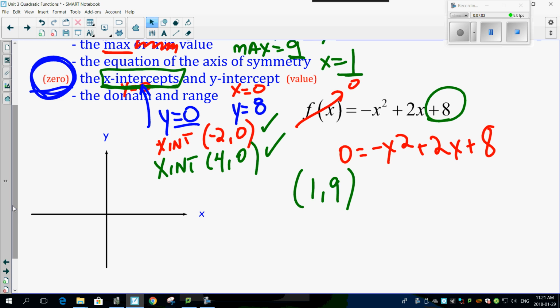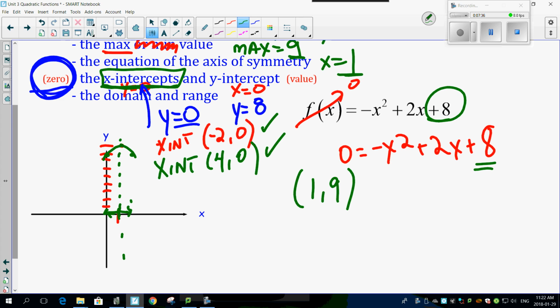It's really cool. Here, vertex, 1, boom, 1, 2, 3, 4, 5, 6, 7, 8, 9, right up here, boom. We're told a couple of other things here. We're told that we have an intercept at 8. So look, there's an intercept at 8. But I want to show you something. If that's our axis of symmetry right here, and that's 1 over, that means 1 over here, guess what? That and that are going to intersect right there. Look, that's 1 from the axis of symmetry. That means that's 1 from the axis of symmetry as well. Isn't that neat? So that one intercept gives us 2 points.